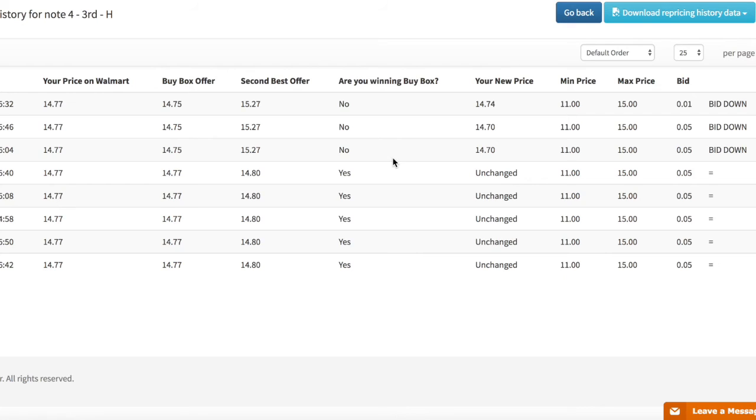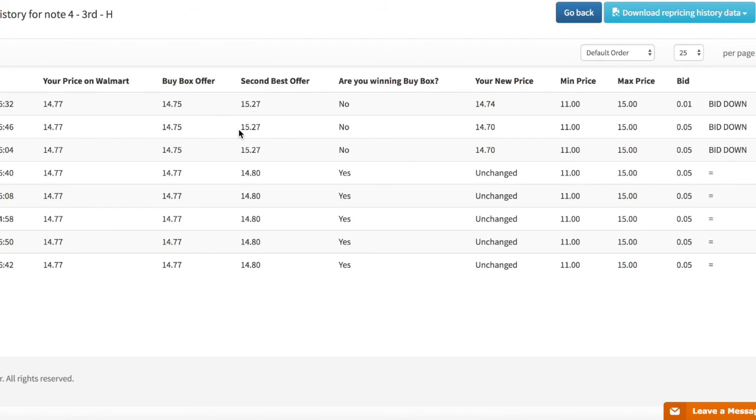There could be delays in receiving data from Walmart, so those numbers may sometimes not make it clear why something happened, but in the long run the repricer is doing a very good job, and you cannot really check case by case what happened.